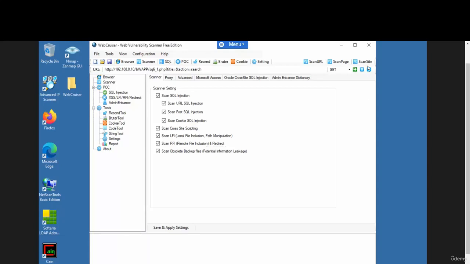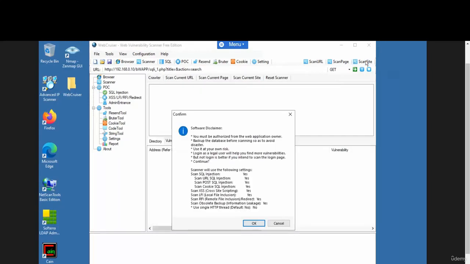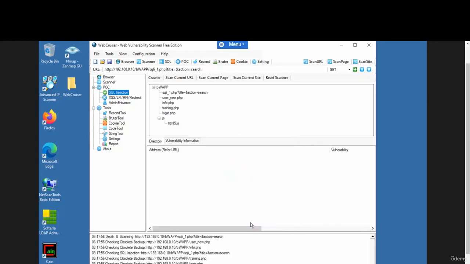Now you can see here the Scan Site option. Okay, here on the right hand side of the page, just click on it. Okay, here you have to select OK. Now it is scanning.